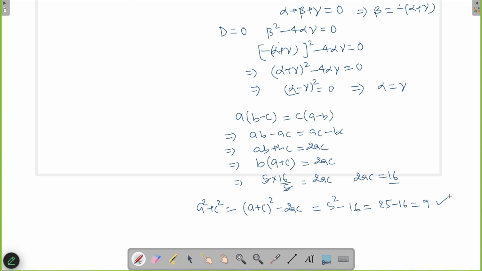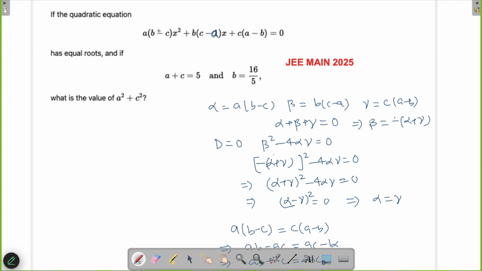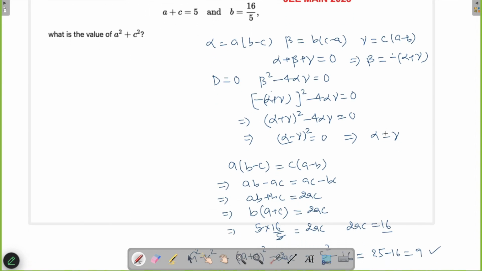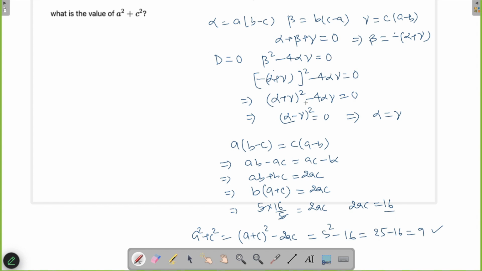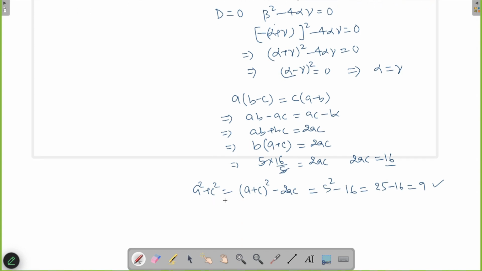All right, so there are a few properties which we are using. This is one observation we have to make when we get a certain expression like this: that the coefficients, when I sum them up, become 0, and then we try to make use of it. And again, this is a simple identity: (a plus b) whole squared minus 4ab is (a minus b) whole squared, and similarly a square plus c square can also be written as (a plus c) whole squared minus 2ac. Yeah, so this is all for this question.